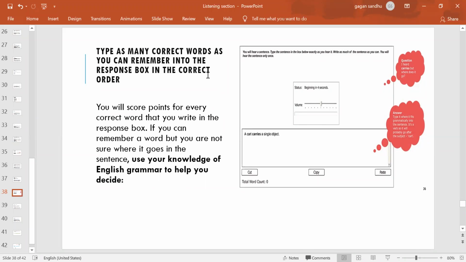It's easy, and definitely take care of the spelling. If you're not taking care of the spelling, your written partial credit will be affected. The same applies to the punctuation. The first letter needs to be capital in the sentence. At the end, there should always be a full stop, must be, right? If you feel like the sentence needs commas, hyphen, semicolon, right? These are the things you might be using in the sentence. So just concentrate enough on the sentence and write that in the correct form with the right use of punctuation marks as well, right? Unnecessarily do not add any punctuation mark.